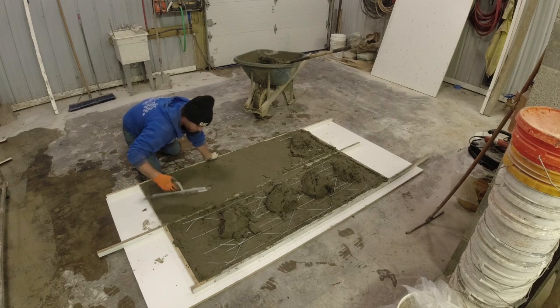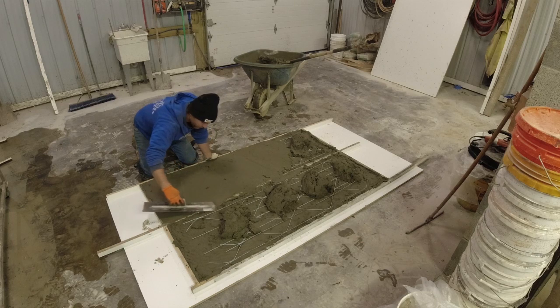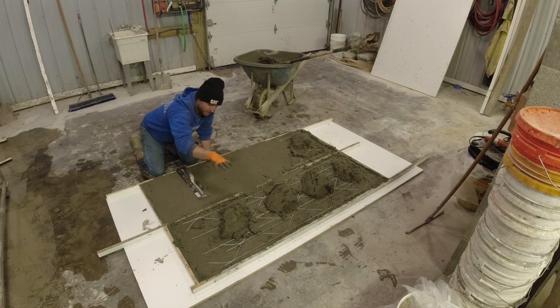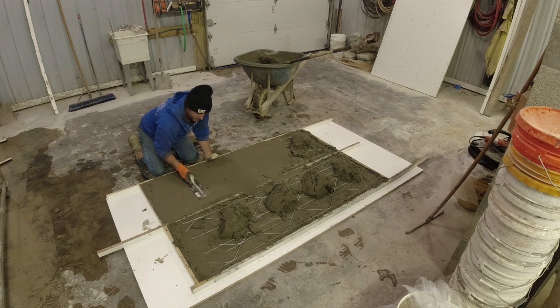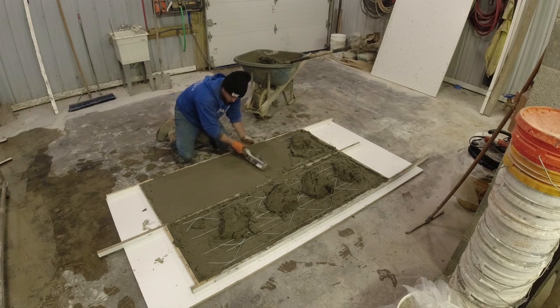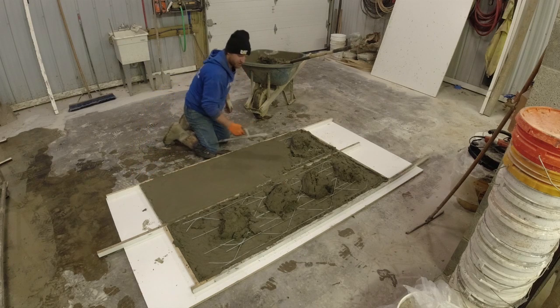As you're working it around with your steel trowel, just keep in mind that the next step we're going to be straight edging. So basically right now, all I'm looking for is to get these mounds of concrete down flat, get it close to the height of the edge, so that as we straight edge, the straight edge will stay on our forms and just kind of cut any high concrete back. So we're not looking for smooth just yet, we're just looking to pop it.